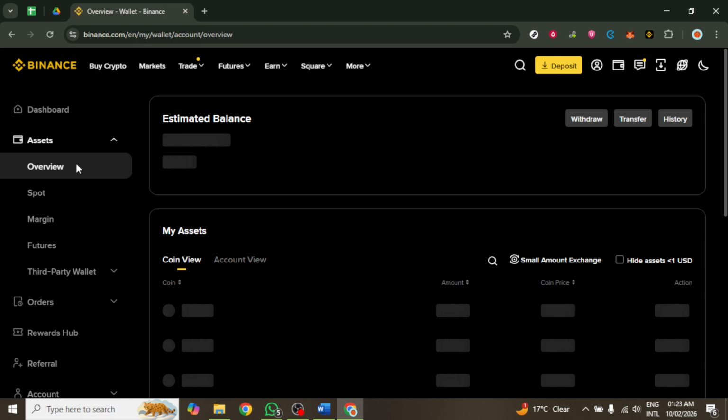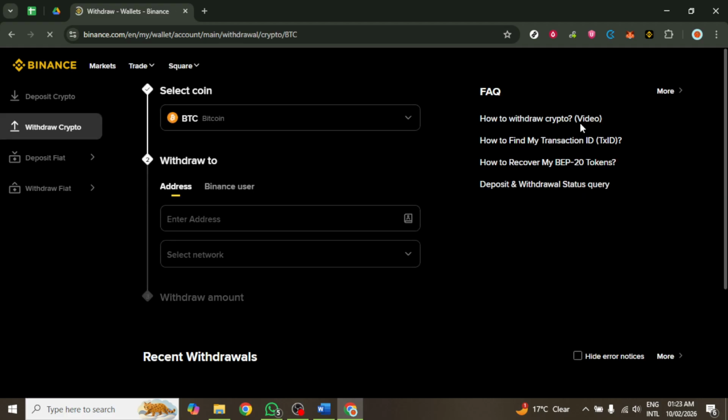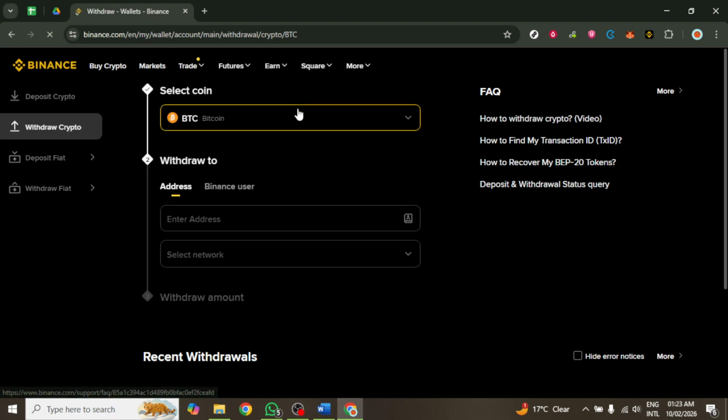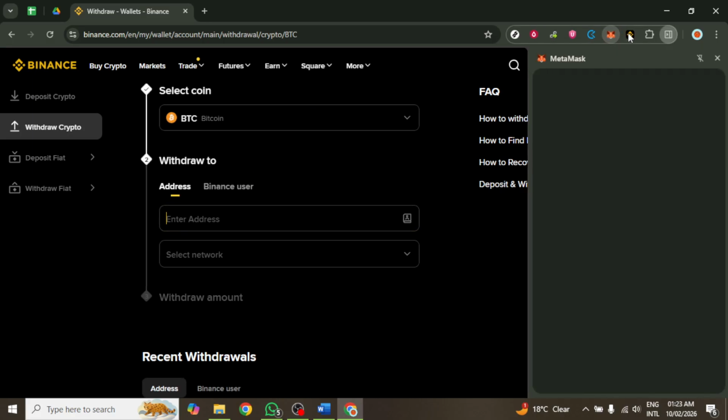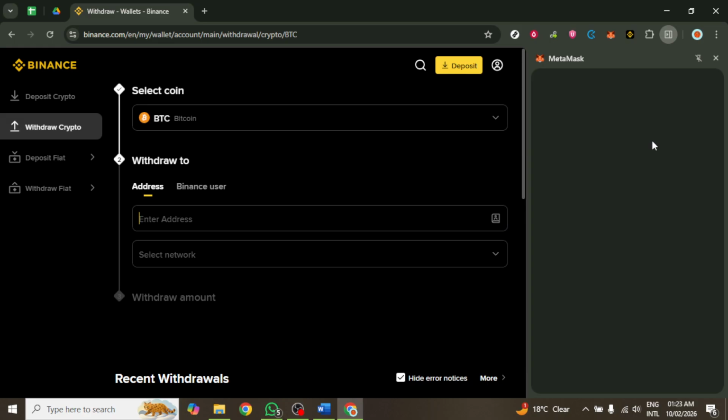Next, you will need to decide whether you are withdrawing cryptocurrency or fiat currency. Select the specific asset you wish to withdraw from the list provided. If you are withdrawing fiat, ensure that your bank account details are ready. It is important to verify that withdrawal services are enabled on your account to avoid any interruptions during the process. This selection is crucial as it determines the type of withdrawal you will be making.